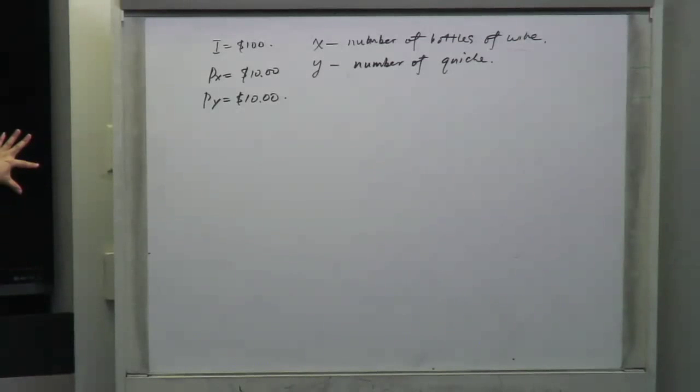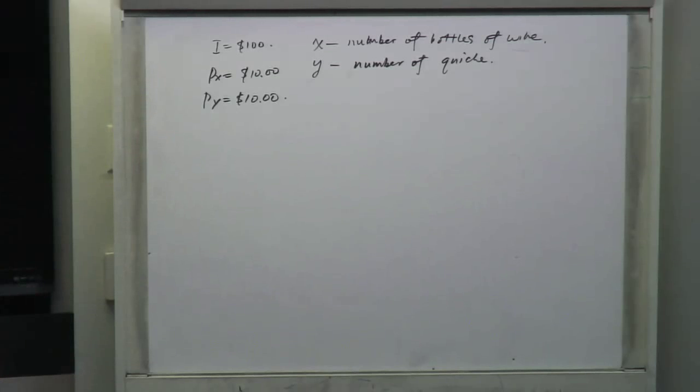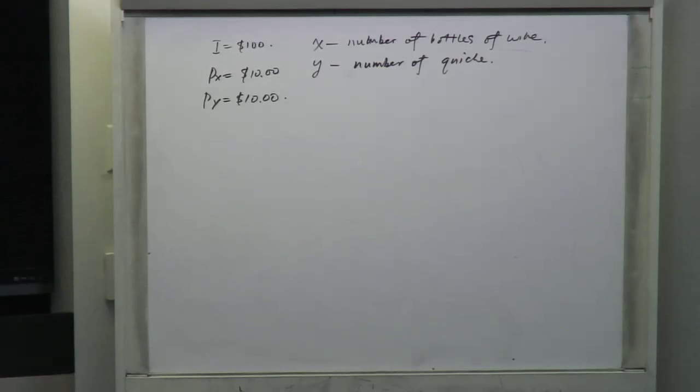Given what I give to you, what can you construct with the information you have right now? The budget line, right? The first element, you would be able to do. Can you identify or locate the indifference curve with this information? No, you do not know this person's preference, because the preference determines the indifference curve. So we only have the first element. In order to identify this person's preference, we need the person's utility. So now I'm going to give you that information.